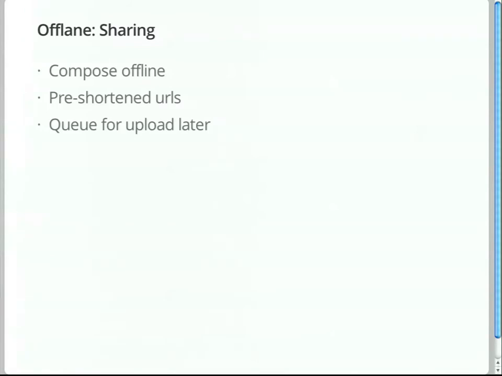The kind of little tidbit for this is the way Offlane handles sharing, which is actually pretty cool. Usually when you go to Facebook or Twitter, you don't want to have a gigantic link. So most of the time you want a short URL. But when you're offline, you can't really generate the URL. For news articles, you're sharing just the article link. So before Offlane even sends down the article and the images, it knows which URL you will potentially want to shorten. So it shortens that on the server and sends it right down, so that when you're composing the tweet, it's already there ready for you to go. So you know how many characters you can type. So that was pretty cute.